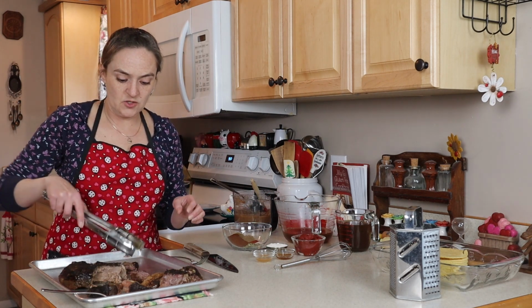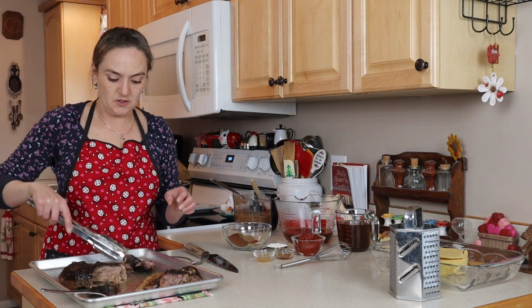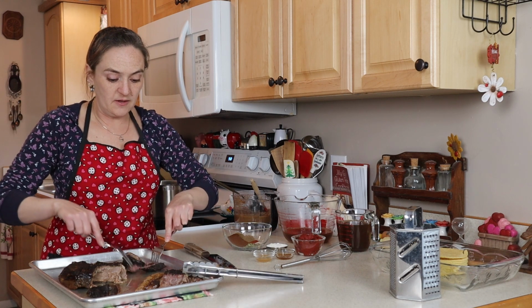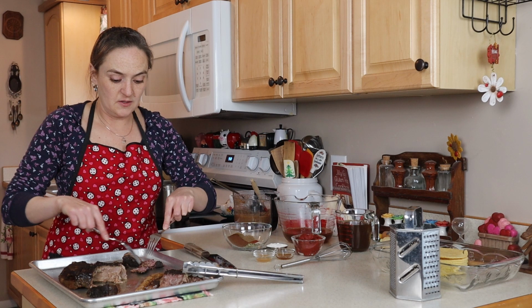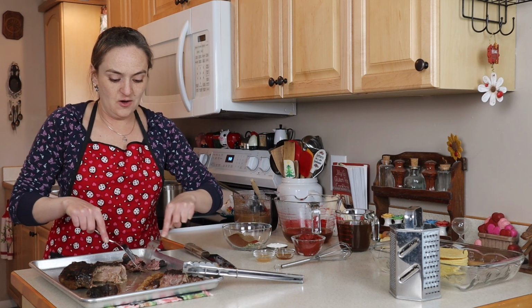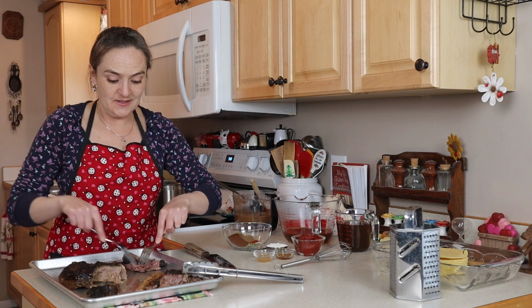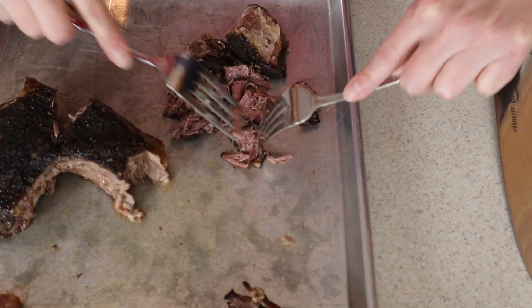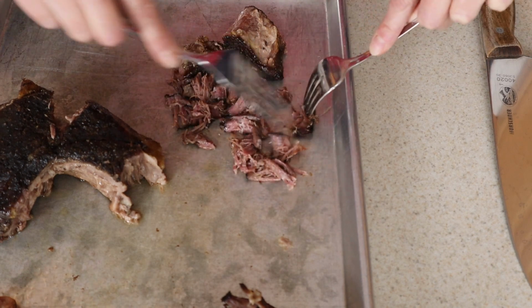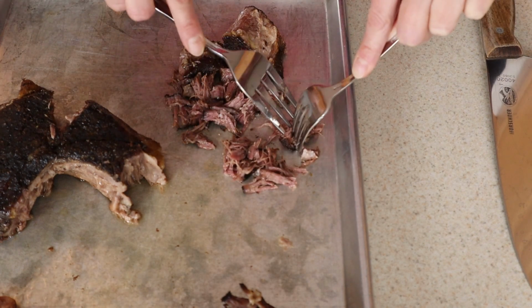So what I like to do, let me start with a couple of these smaller pieces here. I've got a couple of forks, and I like to just shred it apart. And if you've cooked your meat low and slow like I did, then it really will just fall apart. But look at that, shredding just the way I was hoping that it would.